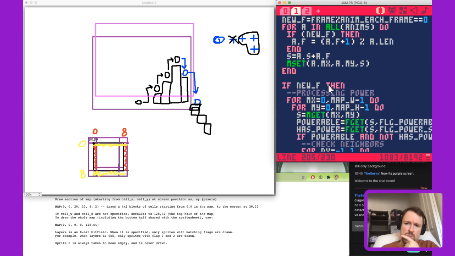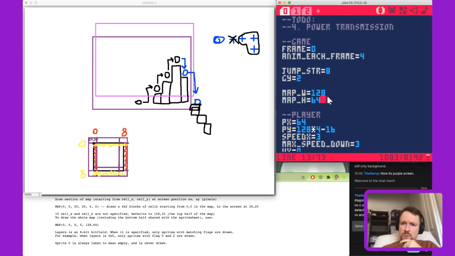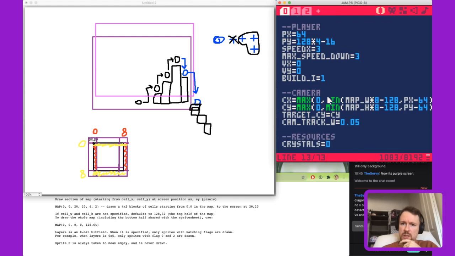So we don't want to go through every cell on the map. We only want to go through cells that either have power or are powerable. So let's have a table for this.